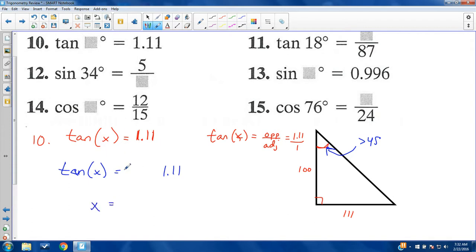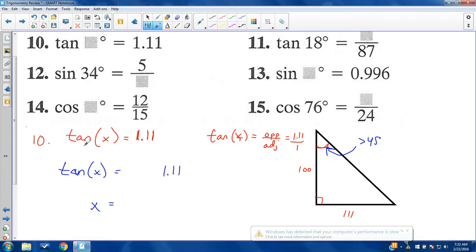Now the reason I rewrote this here is I wanted to space out what all this thing has. Reason being, the only way to get x by itself is not dividing by tangent. This does not say tangent or tangent times x, even though it might look like it. Tangent is a function, and you are applying this function to x, much like a square root. You apply a square root to something, you're not multiplying square root by something. It's not square root times a number. You are taking the square root of a number, so I'm taking the tangent of a number.